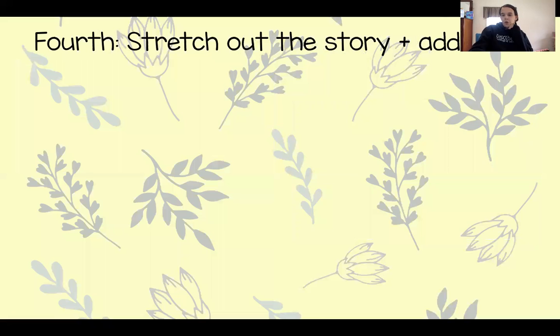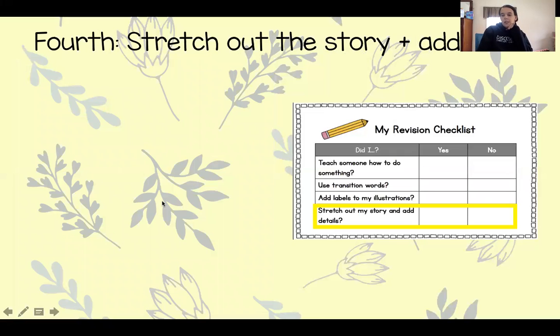All right, so the fourth one is that you stretch out the story and you add appropriate details. Now, if I'm talking about a house, I need to tell you what it looks like. I need to tell you what little things there are, what big things there are in the drawing. If you're talking about a peanut butter and jelly sandwich, you need to tell me the ingredients. You need to tell me the steps. You need to tell me the tools. So make sure your story is not real short. If it's real short, that tells me you didn't add a lot of details, right?